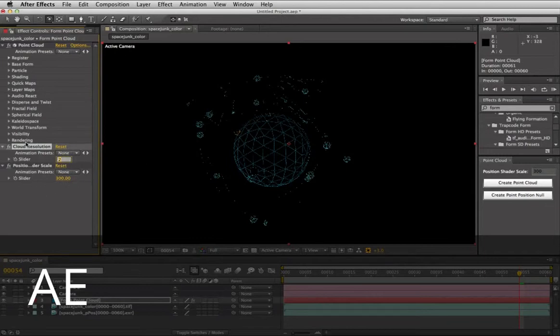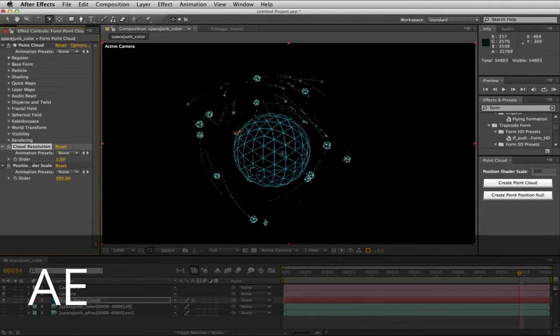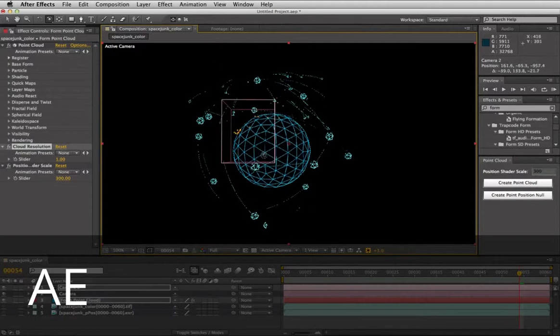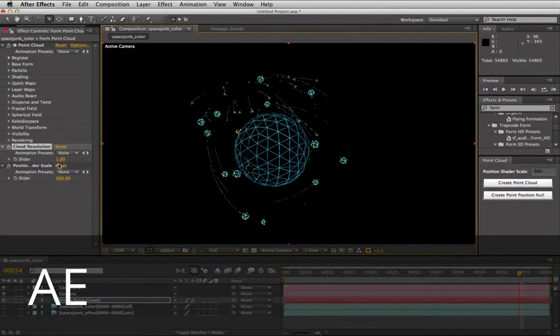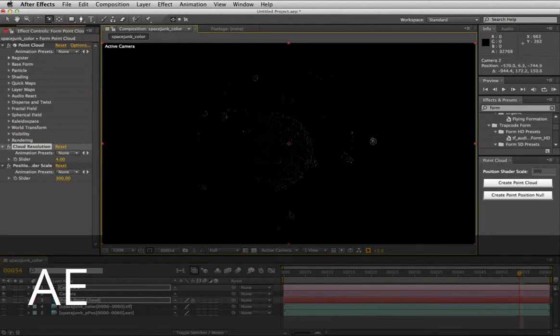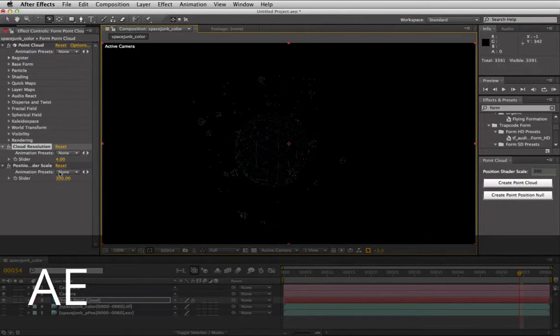So I can just set this to 1, which will mean that it's doing every single pixel. Every single pixel in the original image is going to be 1 pixel in the point cloud. If I do 2, it's the same as if I was dividing by 2, so it's every other pixel. If I do 4, it's going to be every 4. So once you get down to 4, it's really, really fast. That's nice. Very interactive. But it's just a quick way to switch your resolution up and down.